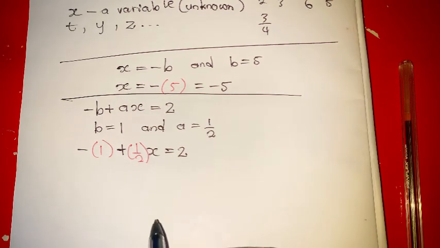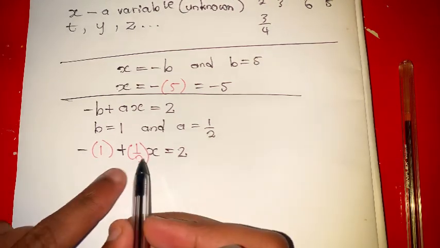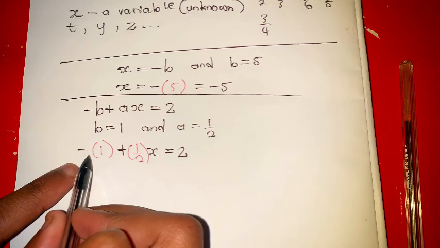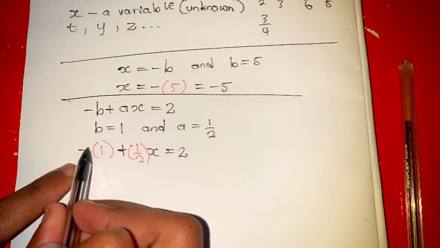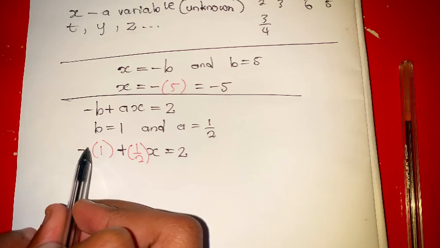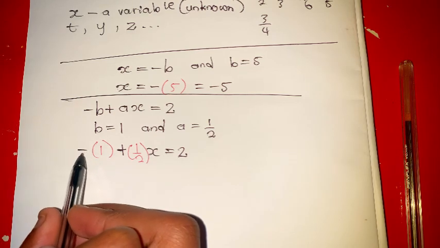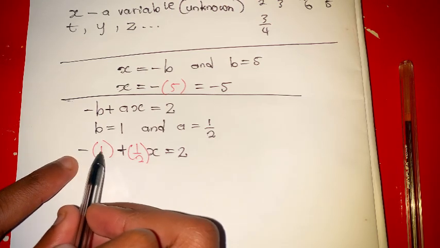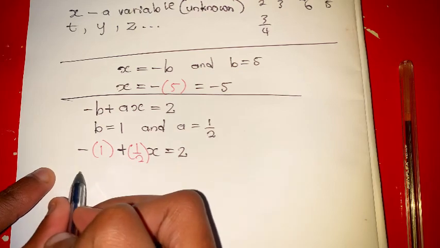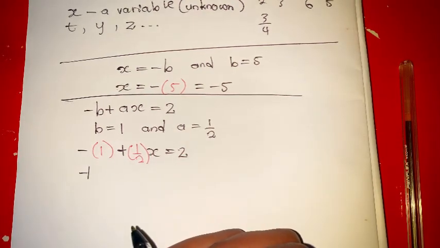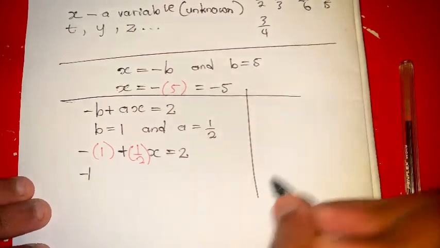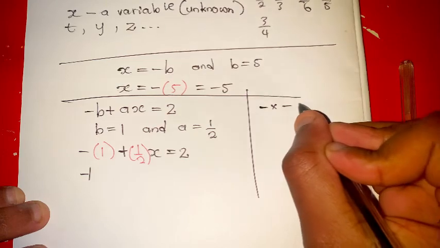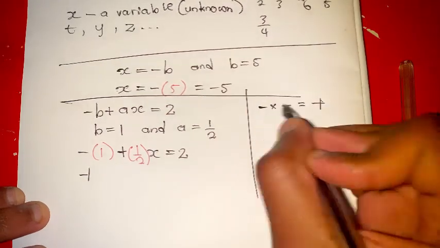So in this example, we can see that negative 1, there's an imaginary 1 here that you'll not always have. Most of the time it's not written, but you should imagine there's a 1 in front of a negative. Whenever you see a negative, just imagine there's a 1. So that negative 1 multiplied by 1 will give you negative 1. So you know 1 times 1 is 1. So how I know this is that negative multiplied by negative is positive.